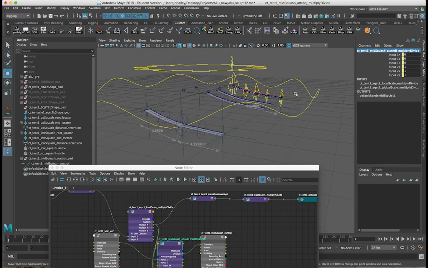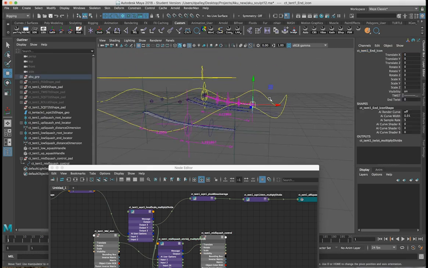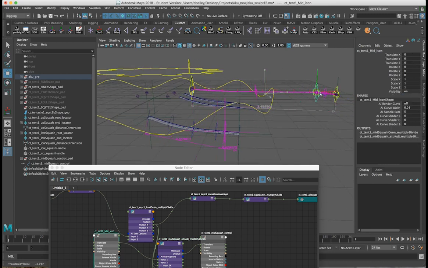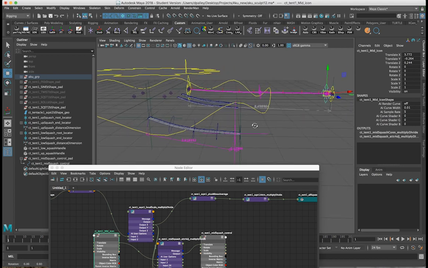So now let's test it just to make sure it works. So if I move this out, so now you see this control is getting right near the end and its movement is corresponding here. So this is exactly what we want. The movement on the blend shape is reflecting the movement, the relative distance from the original. So that's perfect. That's exactly what we want here.